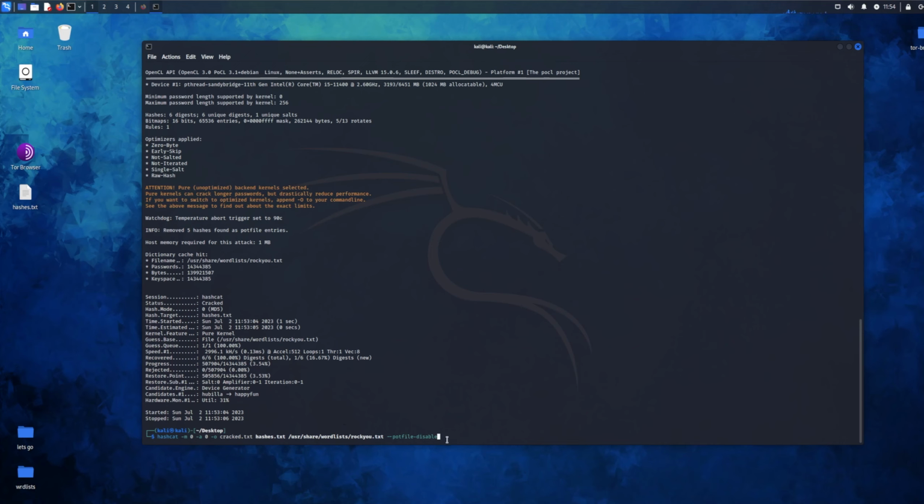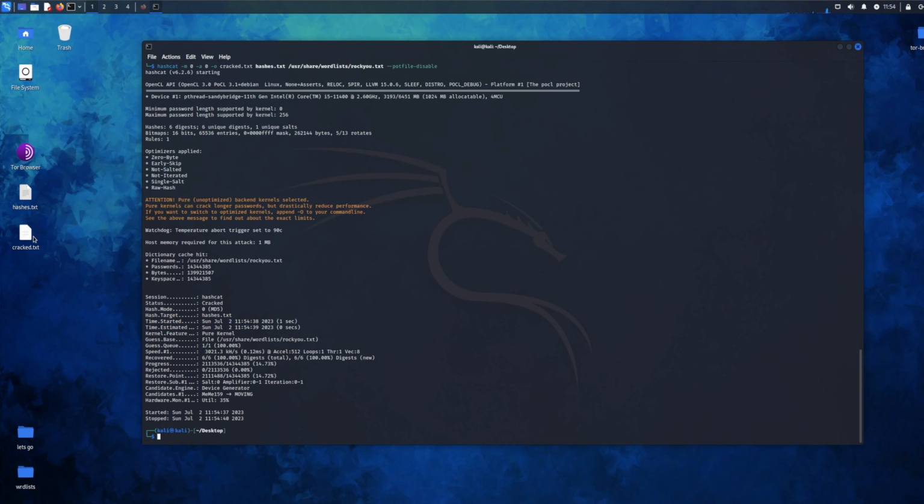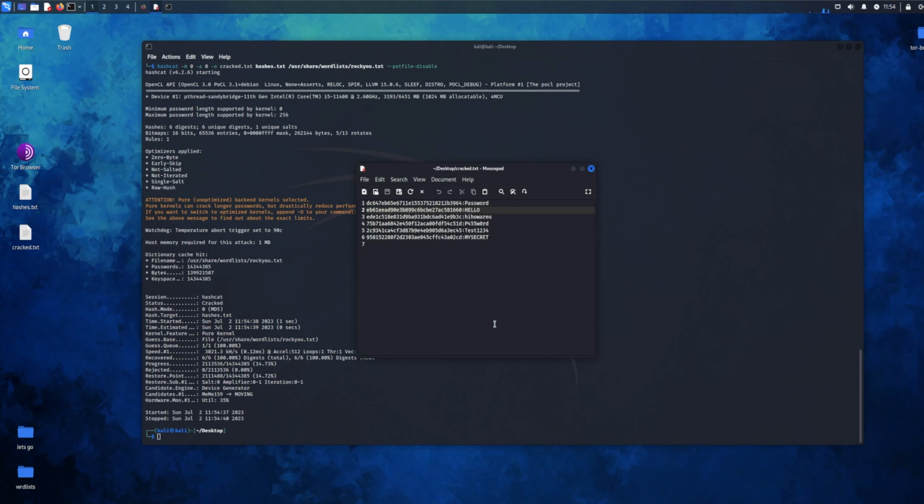So if you do this, the special command, which is hyphen hyphen potfile hyphen disable, press enter, and as you can see, it has cracked all the 6 hashes that I had, which is actually useful.